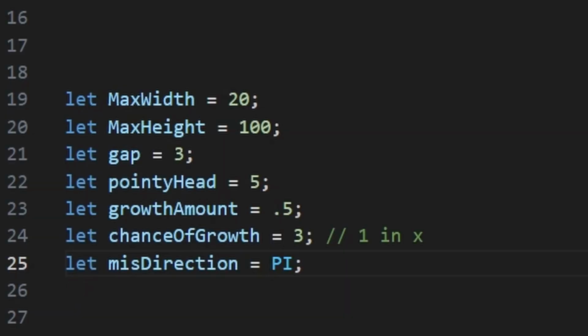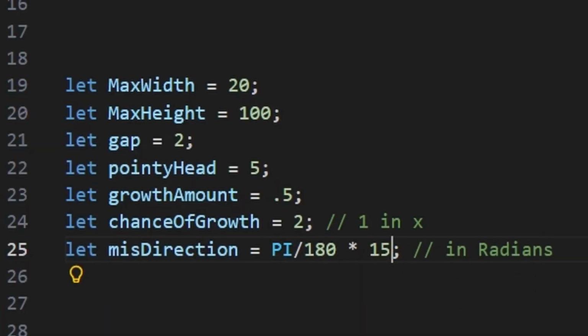But the hairs are not always straight, are they? Well, at least not mine. So we can add a little misdirection. And ooh, not so bad, isn't it? I want to see if I can make my own hair with changing these values. Let's have a little more misdirection.